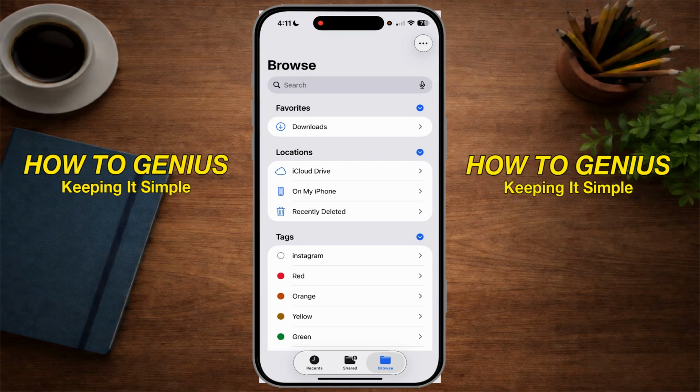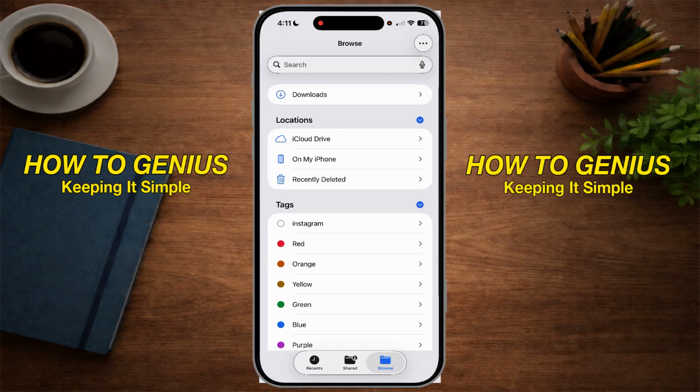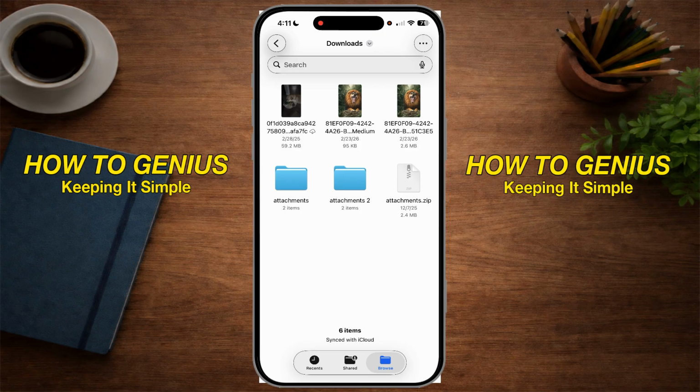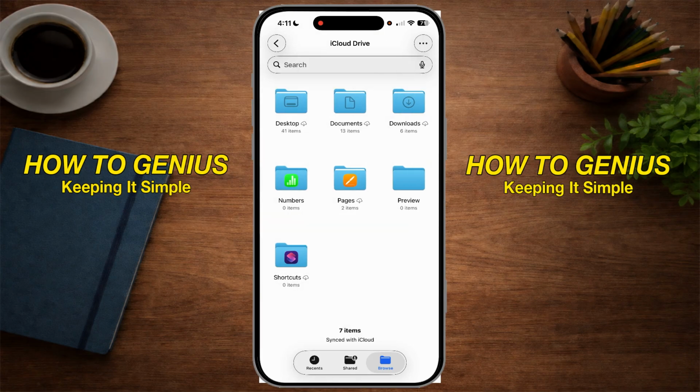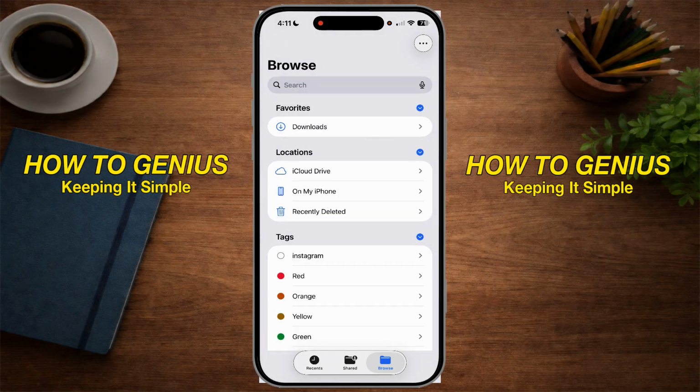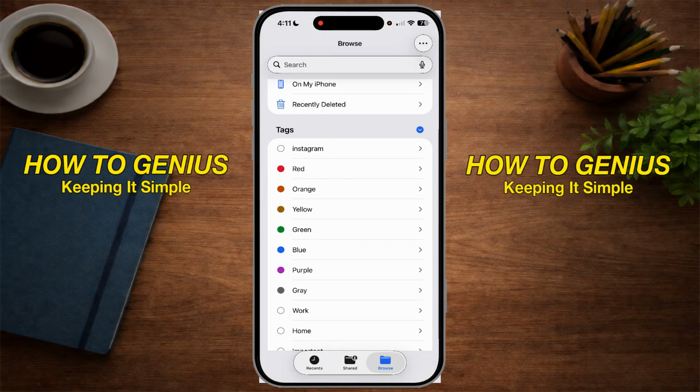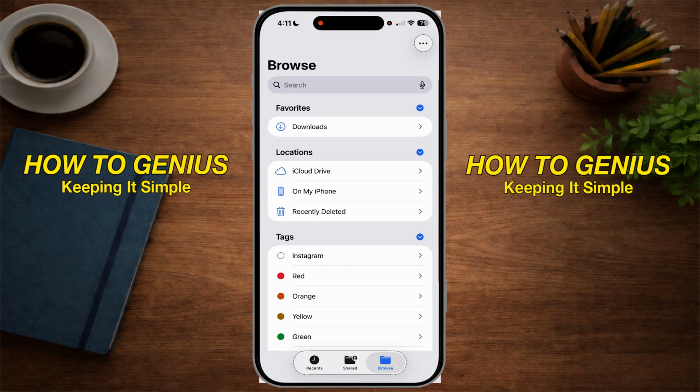In your app library. So once you're here, you can go through with your iClouds, with your downloads, with your deleted things. It's very simple to go through and search through your files to see what you have. So it will give you what's on your iCloud drive. It will give you what's on your actual iPhone itself. But that's it. It's very simple. It's very easy to get around.